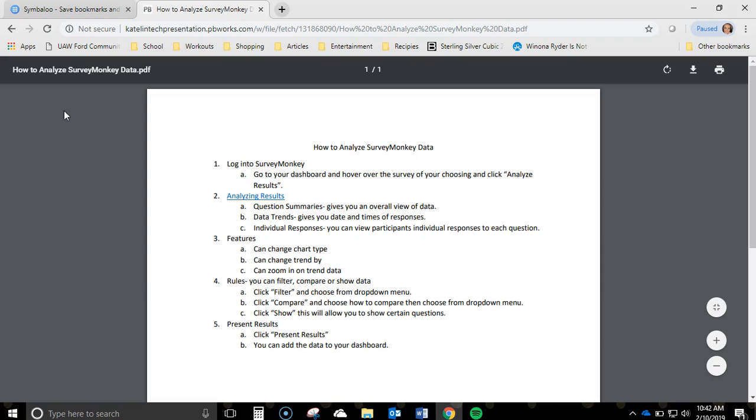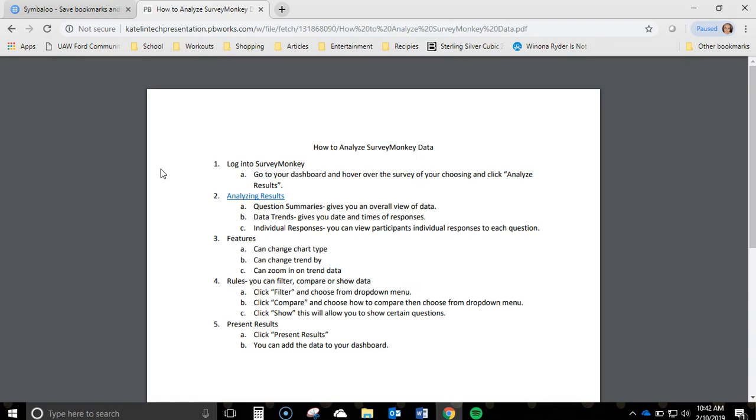So you would log into SurveyMonkey, go to your dashboard, hover over the survey of your choosing and click Analyze Results. And then I also give you a link to analyzing results that talks to you step by step about the question summaries, the data trends, and the individual responses, and how to navigate each one of those.